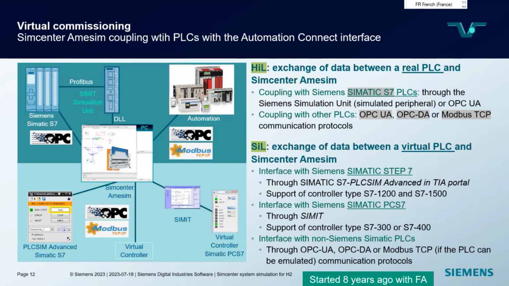Among all these tools, we have connection with the PLC. It's some work we started in 2015, so 8 years ago, with our colleagues from Factory Automation. And at that time, we found that it would make sense to connect Simcenter Sim with the Siemens PLC. So we released a product which is called Automation Connect. The Automation Connect is an intermediate software that allows to exchange the inputs and outputs between the two worlds, so let's say the mechanical world and the automation world. And doing so, you can have all these exchanges and synchronization regarding the real-time aspects.